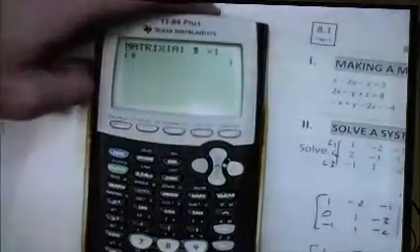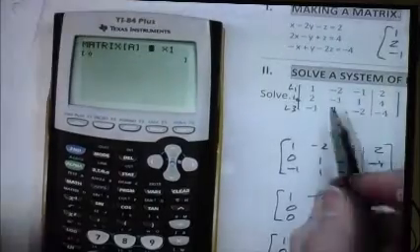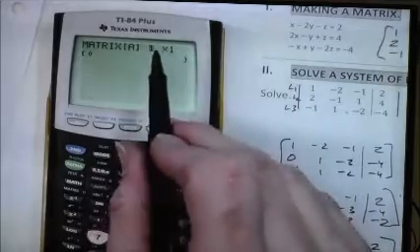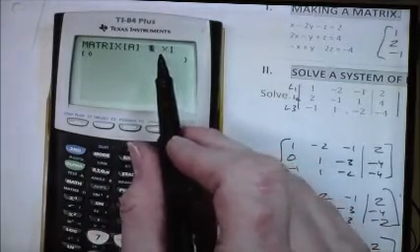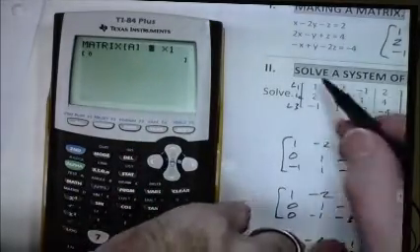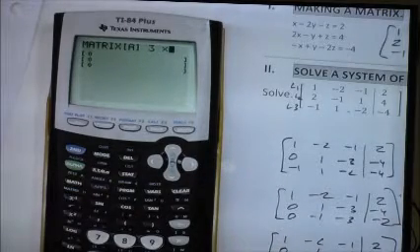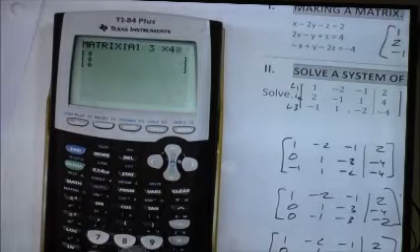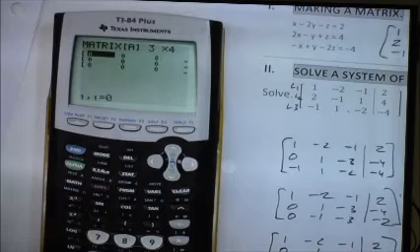Okay. So it became this matrix here. So what I want to do is enter that matrix, and there's two parts to it. Up at the top, we have to tell it what its dimensions are. So remember, that's rows by columns. This one has 3 rows, and it has 4 columns. So you do a 3, press enter or the arrow key to move over, and then 4. And then press enter. So put 3 times 4 up there at the top of it.